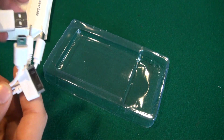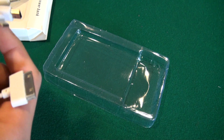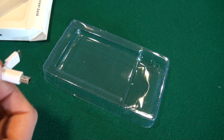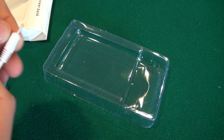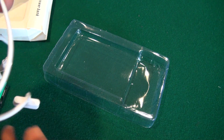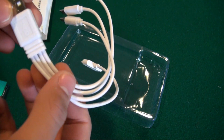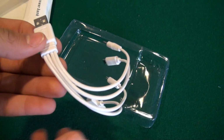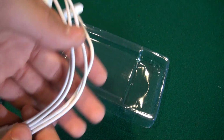Over here we have some cables. Okay, we have a really old iPhone charger. We have a micro USB, a mini USB, and a small charger for alarms and stuff like that. And then it's all connected in one area, so it's very convenient. However, I will be using an actual charger cable because this is not long enough, and most of these cables I don't need.